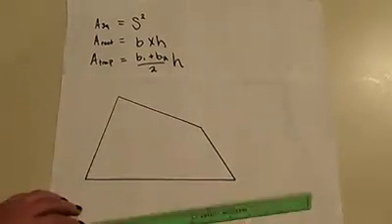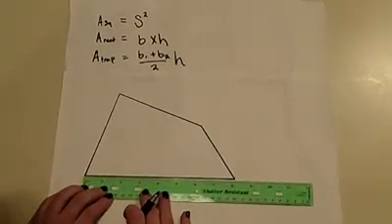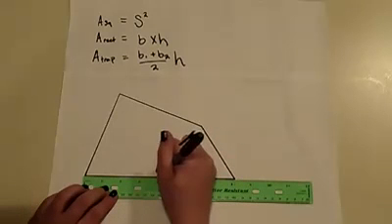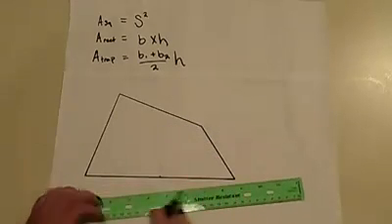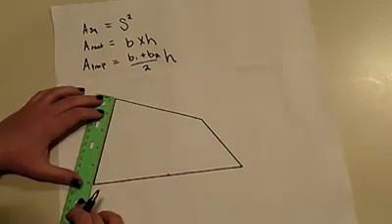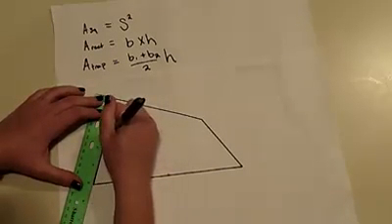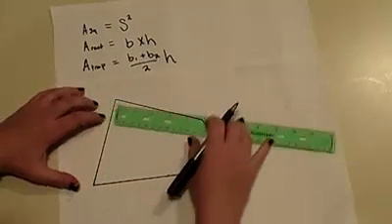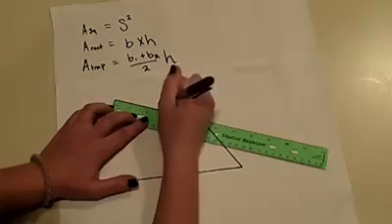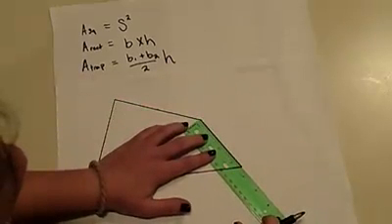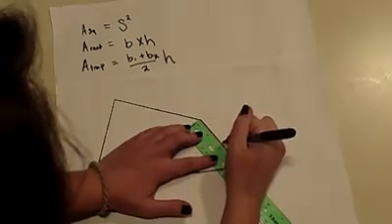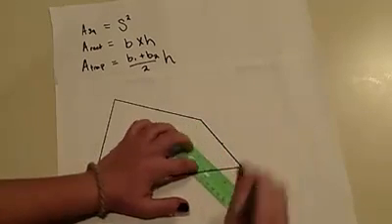First we'll measure, and we see that the total length is 8 inches, so we'll make a point. That's the midpoint. This side has a length of 5 inches, so 2.5 would be the midpoint. This side also has a length of 5, so 2.5 would be the midpoint. And this side has about 3.5 length, so 1.75 is the midpoint.